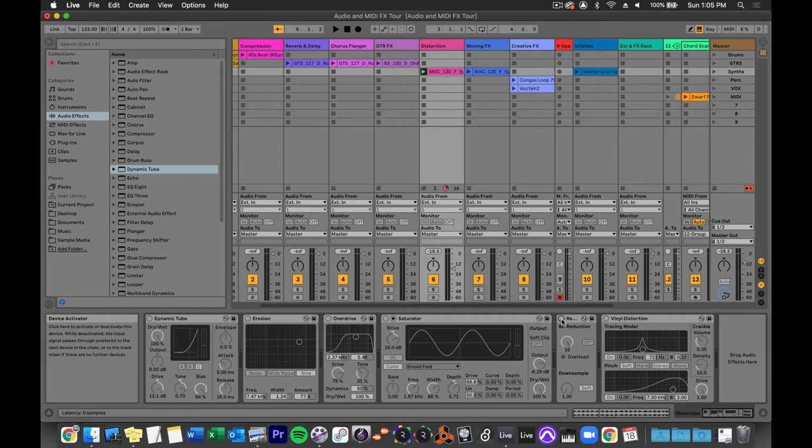Next, we have this very interesting plugin. It's not exactly a distortion plugin, but it does produce a distorted sound, so I included it in this track. This is called Redux, and what it does is it simulates bit crushing or bit reduction and downsampling. Let's check it out.